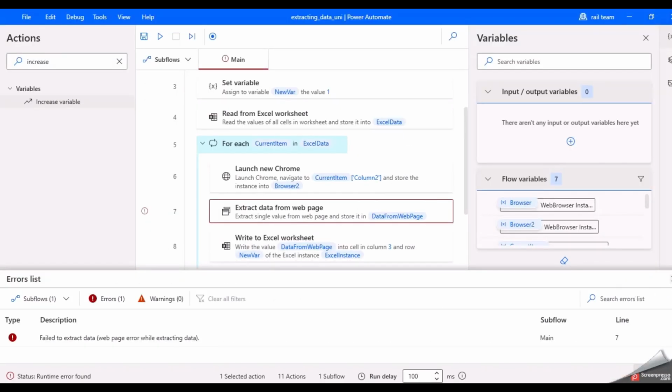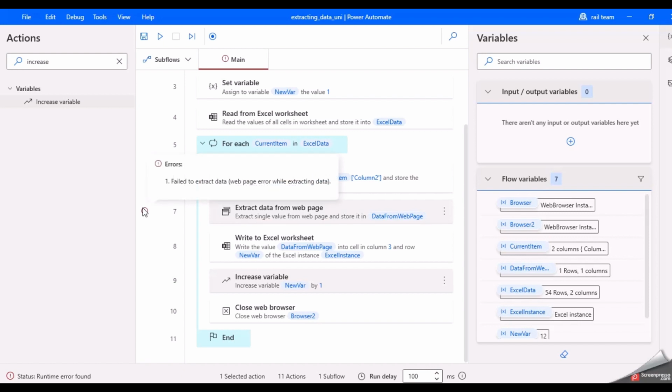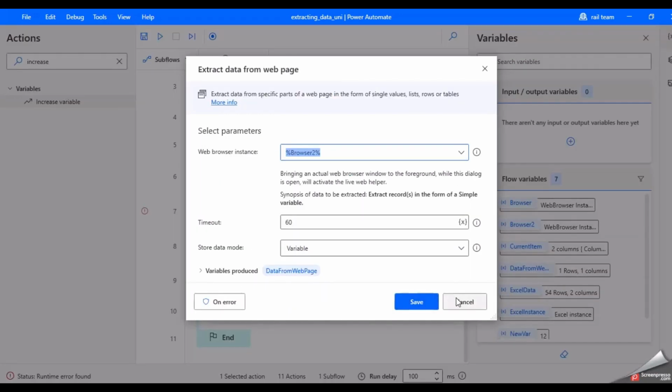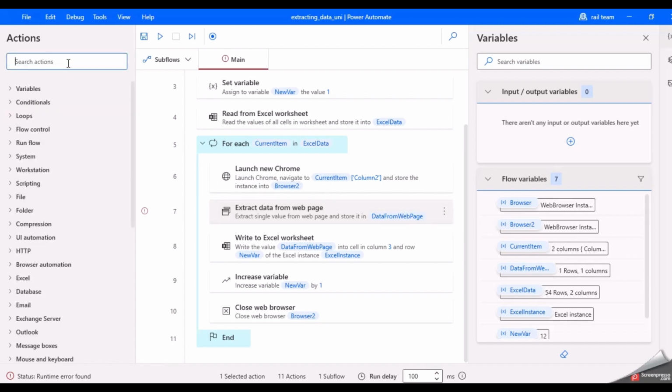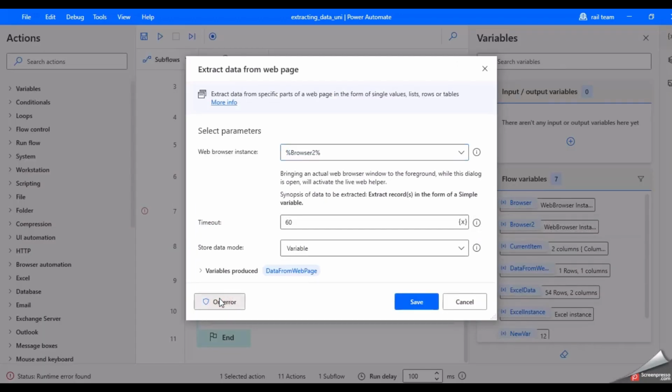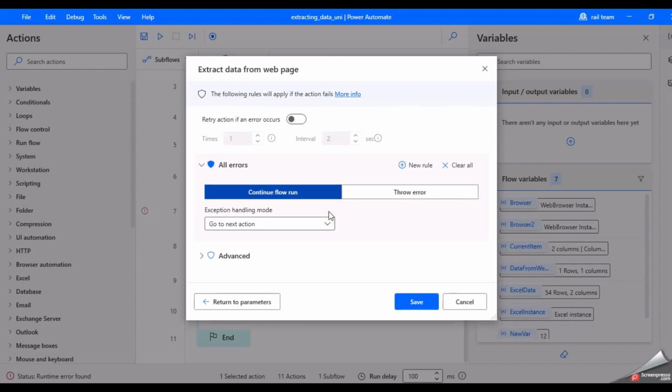So when we have an error, we press close. It identifies us which step had the error, in fact. And what we'll do is we'll edit. So before that, let's say we go for edit. On error, what do we want to do? We want flow to continue and go to the next action. Go to label, in fact. But we did not provide any label yet.